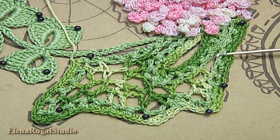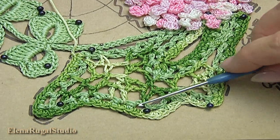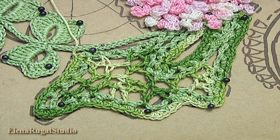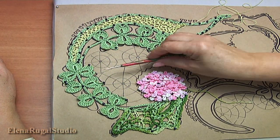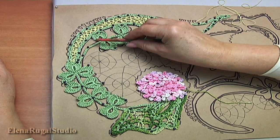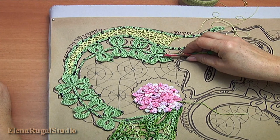As you can see the corner that is located here, I didn't do the mesh in the corner. I removed some pins. The leaf is ready, so we can continue the work. We continue working. As we did here, I pinned the next branch. Then you should sew all places of contiguity. Here, here, here.